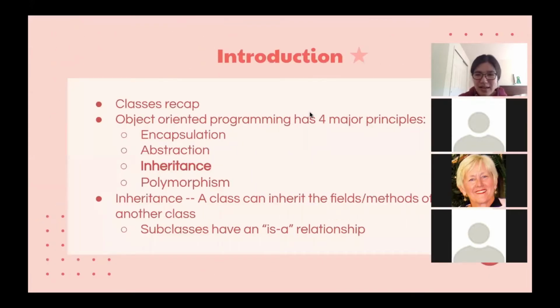So again, for the past 2 weeks, we've been talking a little bit about classes. Just remember that classes are kind of blueprints to objects. They can have states and properties. For example, a dog class can hold information like the color or the name of the dog. They can also have behaviors or methods. So a dog can bark or it can run.